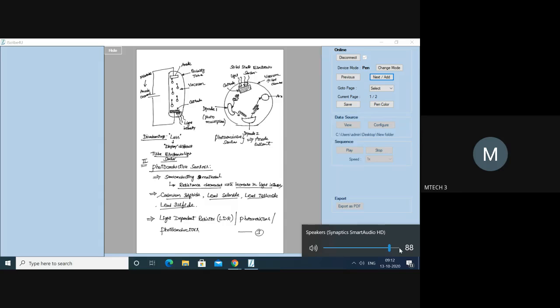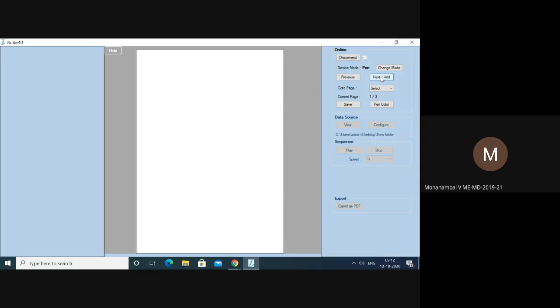Now in this case, we know the basic equation of voltage and resistance: V is equal to I into R. Now we said there will be a change in the resistance. This change in resistance is due to what? It is due to the light intensity. Yes or no? Yes, sir. Change in resistance is due to the light intensity. When resistance changes, automatically the voltage and the current are going to change.